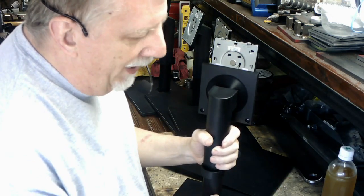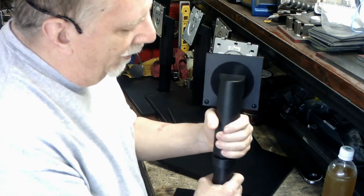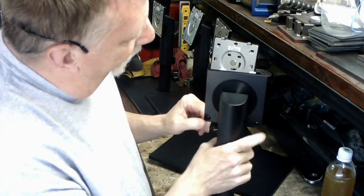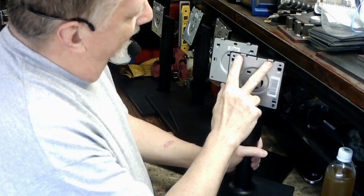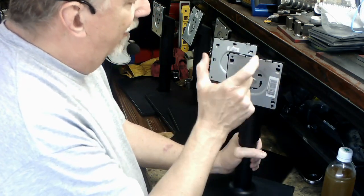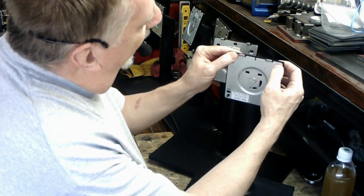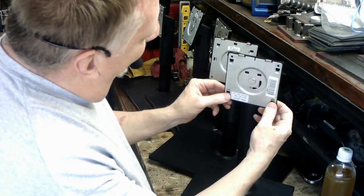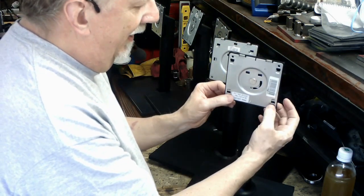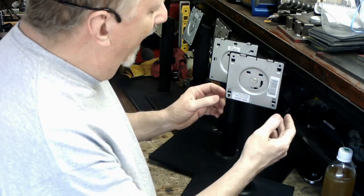all of them. I haven't seen a single monitor yet that didn't have screw holes for four screws, even though the factory monitor stand only has two screws and these two tabs. For whatever reason, the monitors themselves always have four screw holes from what I can remember seeing. It boggles my mind why they would go to this, unless I guess it's cheaper than two more screws, maybe? I don't know. I don't get it.